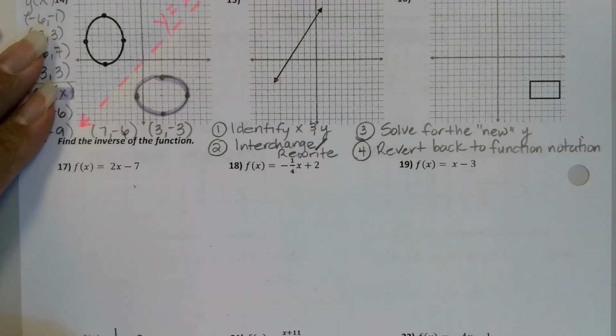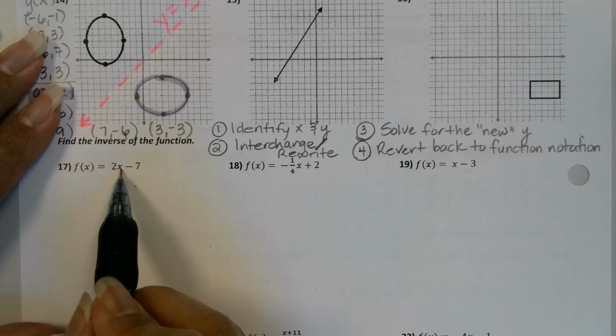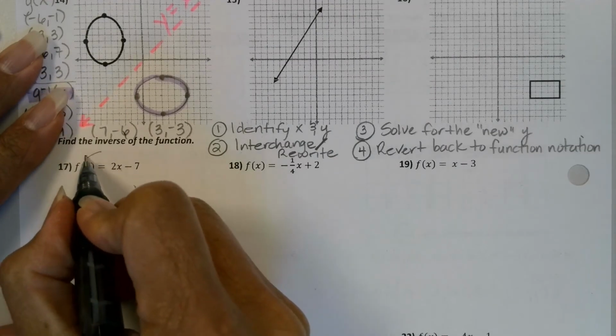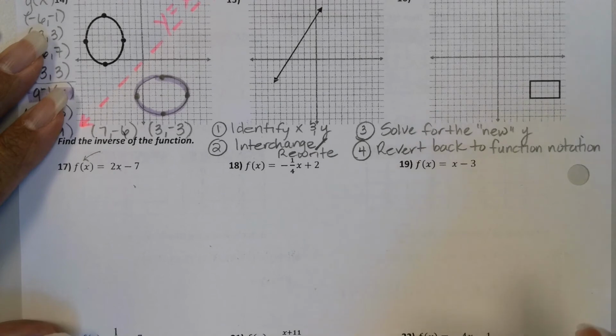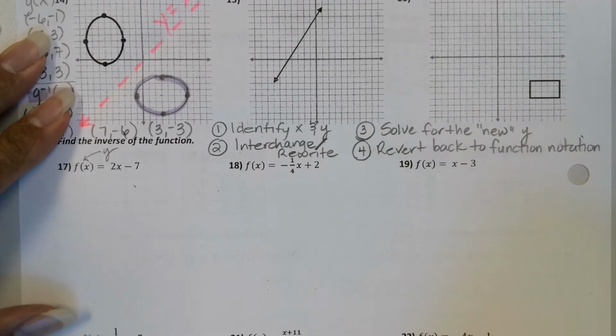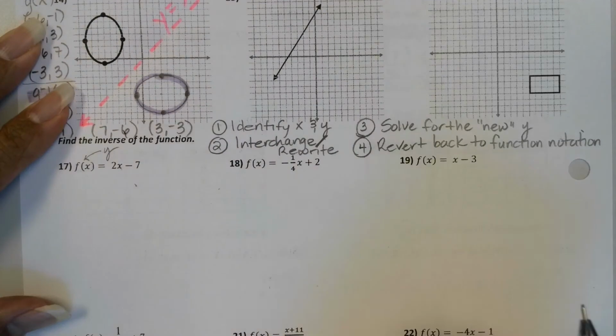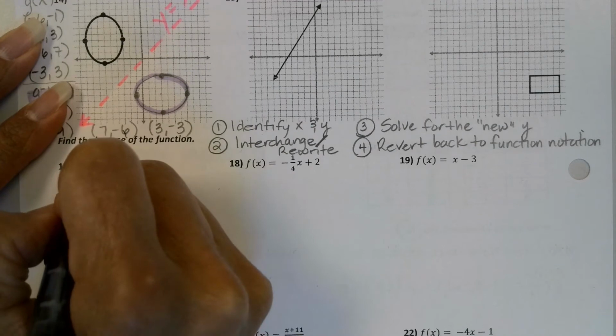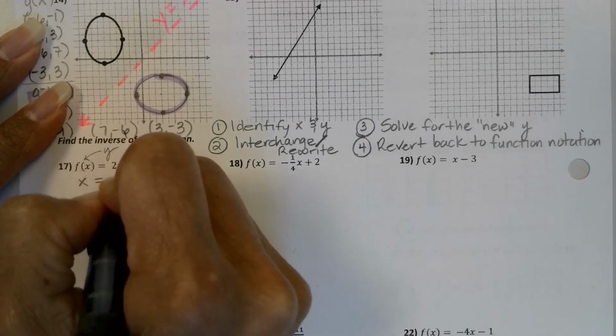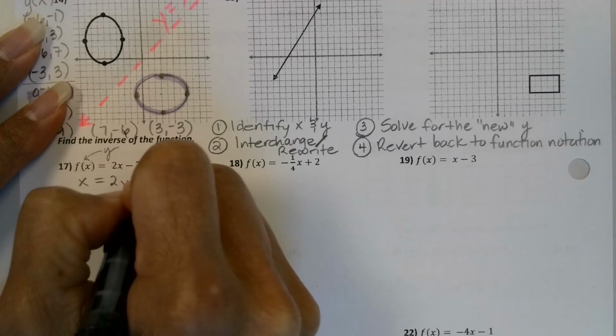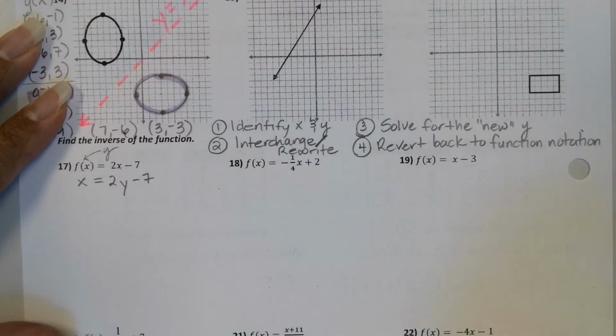Identify your x and your y variable. Well, my x is right here, and hopefully by now you remember that the function notation f of x is the representation of all the y values in your f of x graph. So we don't write y equals anymore. We're trying to grow up and use function notation, but this is your y, okay? So we know this is a y, this is x, but we have to interchange it. So my f of x becomes x, my 2x becomes 2y minus 7. So this is you switching it around.